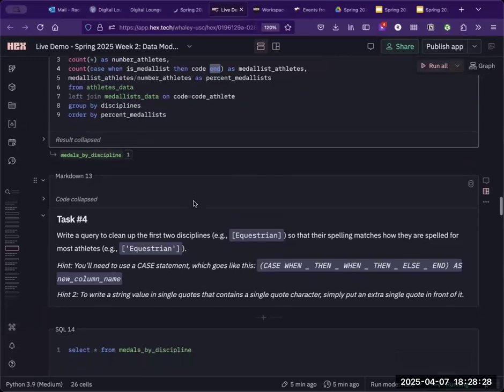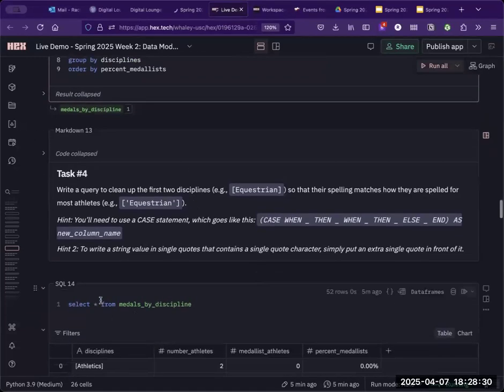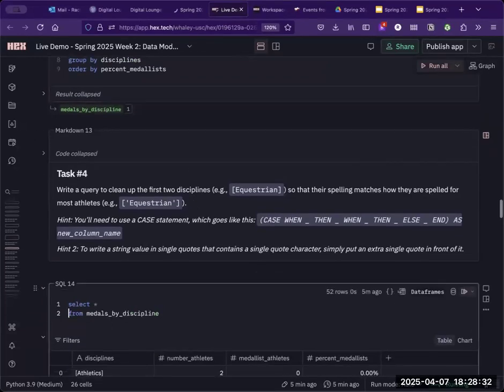All right, okay, let's talk about how this case statement works. I'll lay out my case statement. Essentially what I'm doing here is making a correction in my disciplines column.